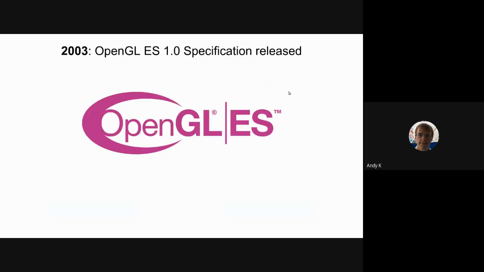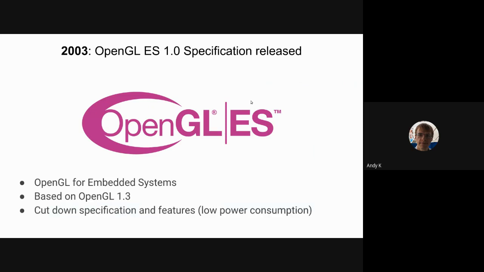So in 2003, we got OpenGL ES for embedded systems. It's based on OpenGL 1.3, but cut down into more or less the bare minimum for what you actually need, which is perfectly fine for mobile devices. The reason for this is also mobile devices have much less sophisticated graphics hardware, and in particular, you want low power consumption for running on batteries. But the good thing is that you can get an OpenGL ES context from within OpenGL, and that will be quite useful, which I'm getting to.